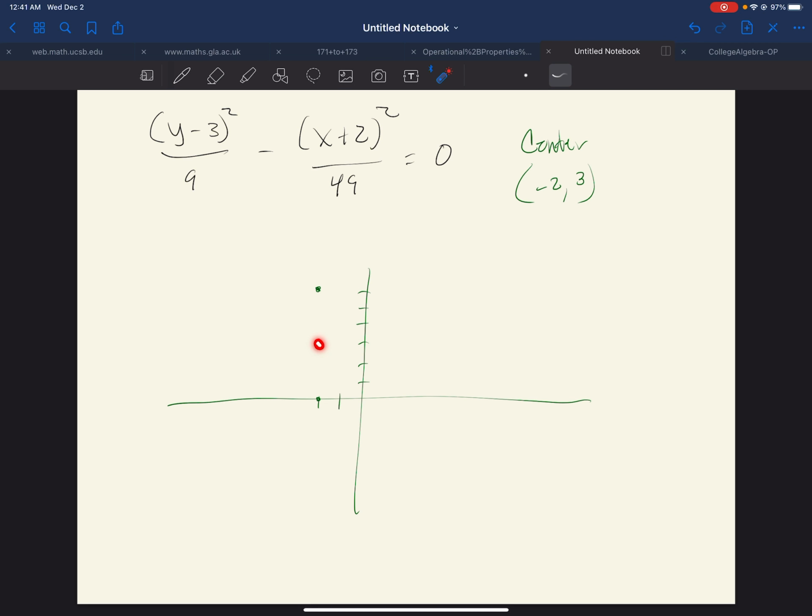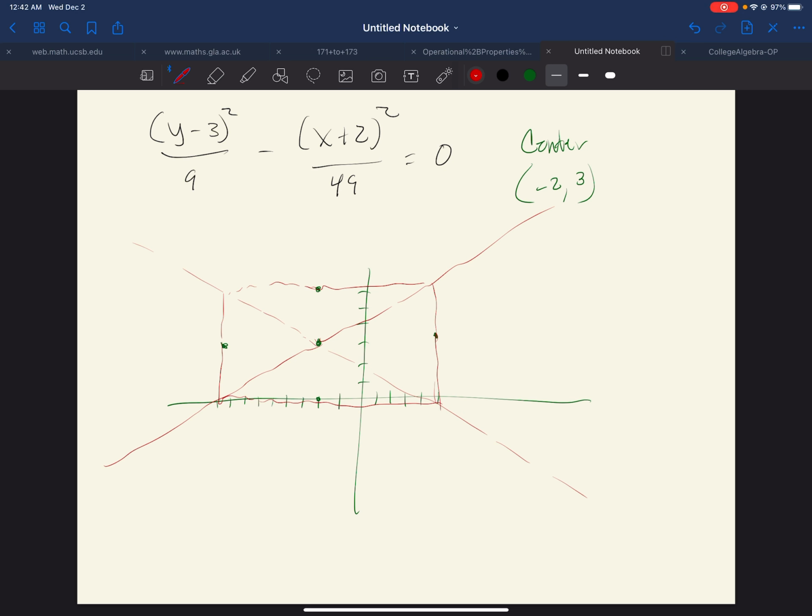So again, I'm going to go from here, 1, 2, 3, 4, 5, 6, 7, right up there, and 1, 2, 3, 4, 5, 6, 7, right there. Now, those points don't really do anything for me. They serve to make a rectangle. That rectangle I don't really care about either, because what I want is these lines that go through the edge, the corners and the center of that rectangle.